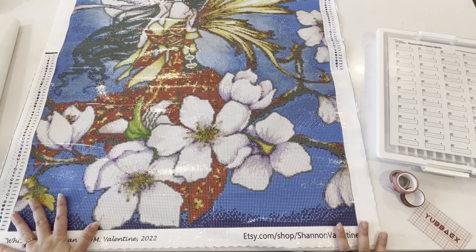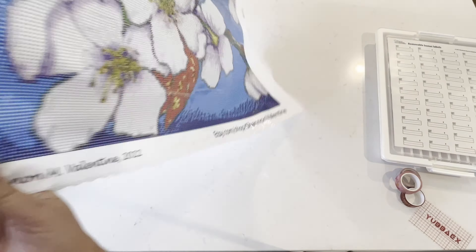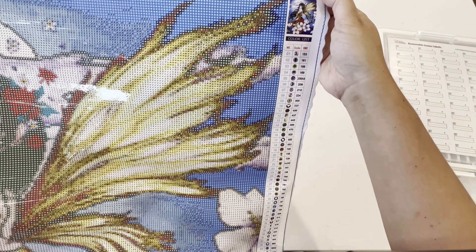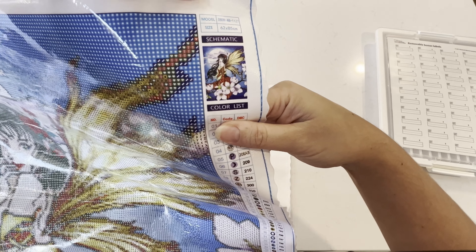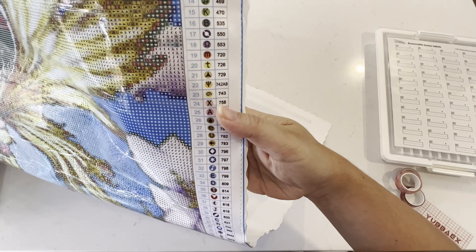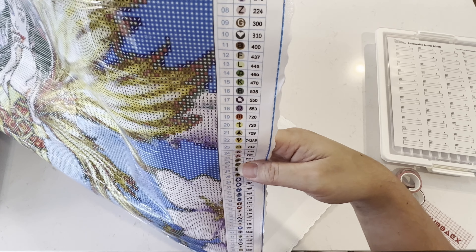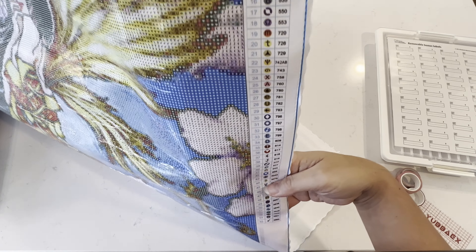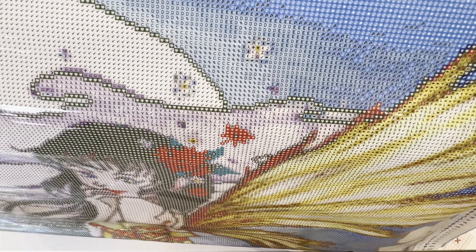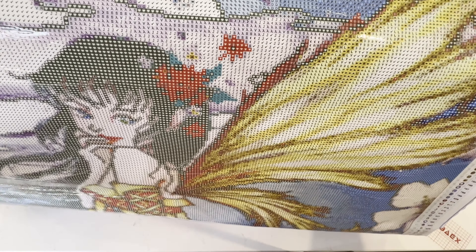This piece has 55 colors. On the side you have your color legend, and up here we have our schematics and the original artwork. I'll put a picture of it on screen so you can see exactly what it looks like. Here are our different color codes — it looks like they use symbols and alphabets; I don't see numerics. The symbols are very clear to read, so I'm super happy about that.